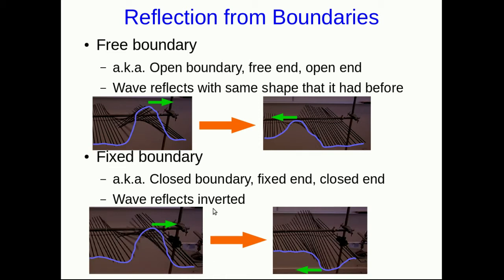Now, I'll just note that these are not the only possibilities. There are all sorts of other possibilities for boundaries, largely things where it's some combination of free and fixed, not perfectly free, not perfectly fixed. But those are very complicated, and we'll restrict ourselves to looking at either perfectly free or perfectly fixed boundaries.